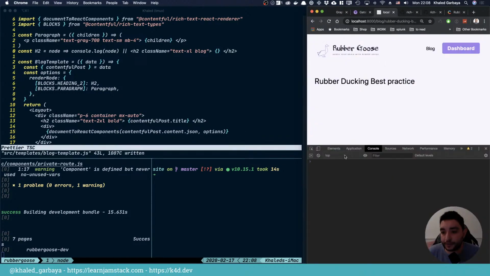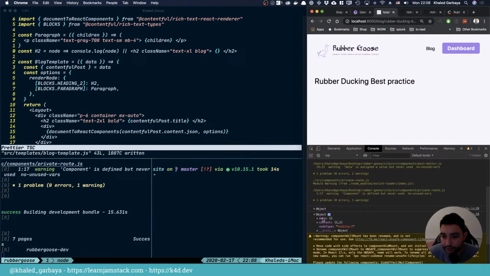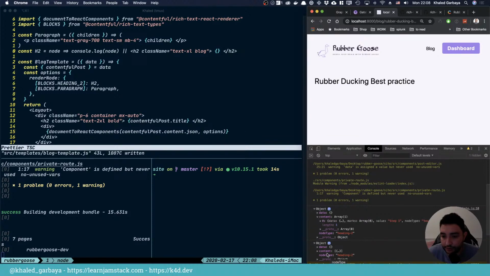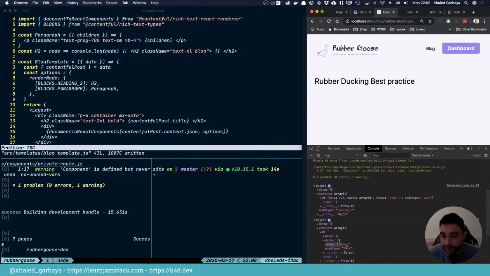It still is showing different data. Okay, object, heading 2. So for both heading 2, we have content of 0 and then the value. All right.